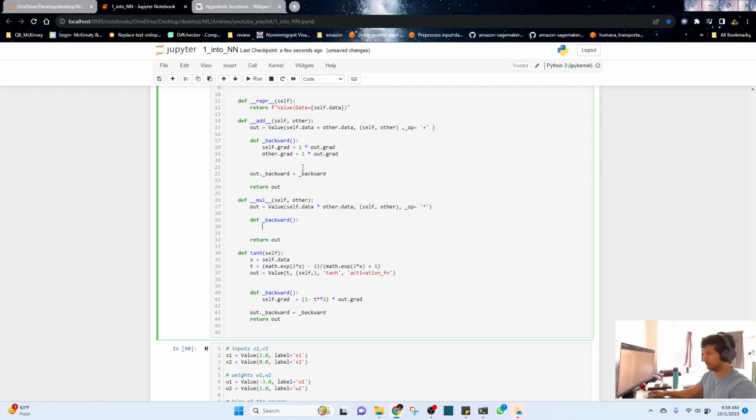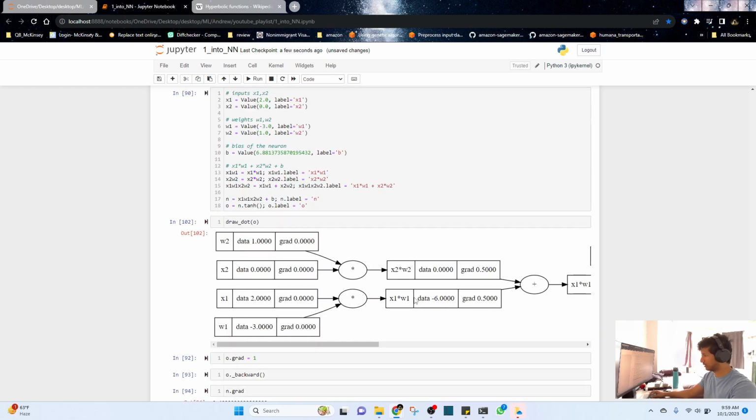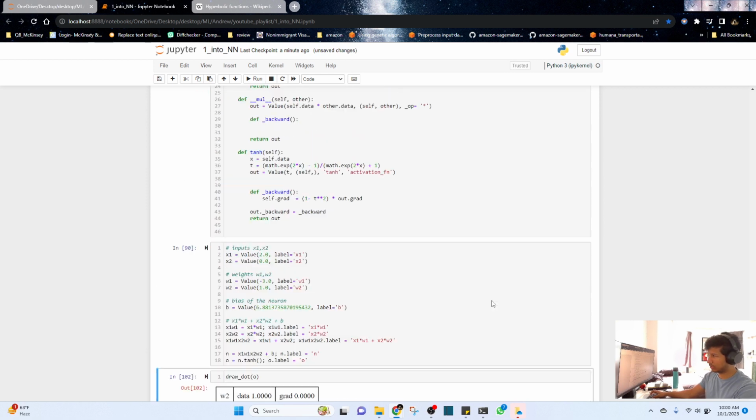Now recall from the previous lecture, I'll go through this quickly, where the gradient of x1 is basically the data of w1 multiplied with the gradient of x1 w1. The same way, the gradient for w1 is the data of x1 multiplied with the gradient of x1 w1.